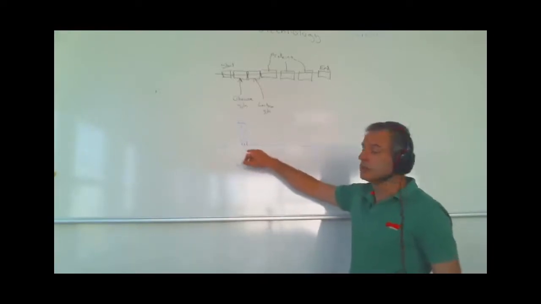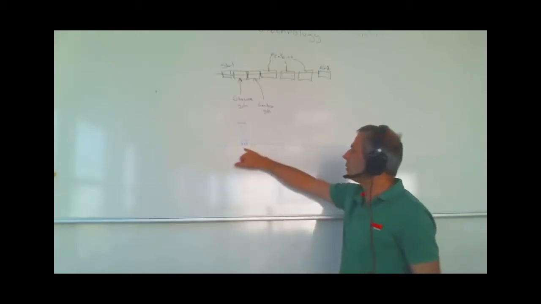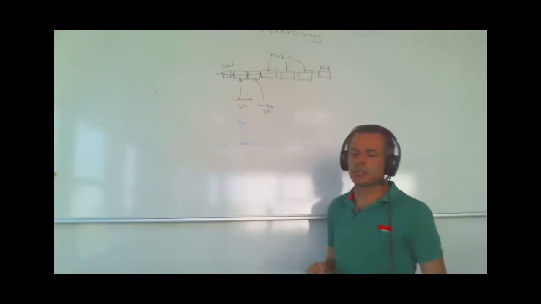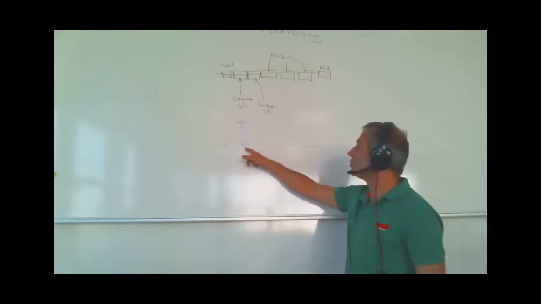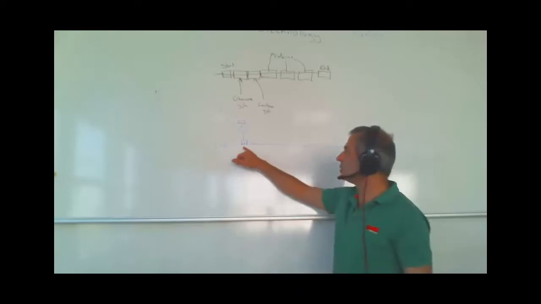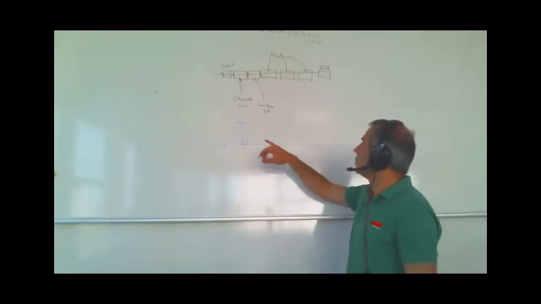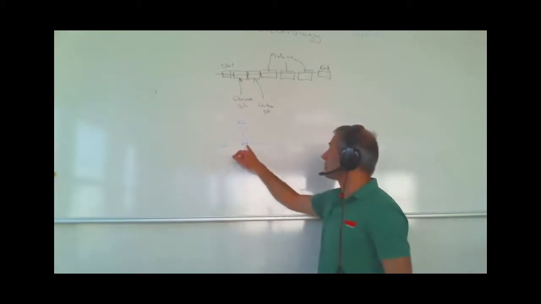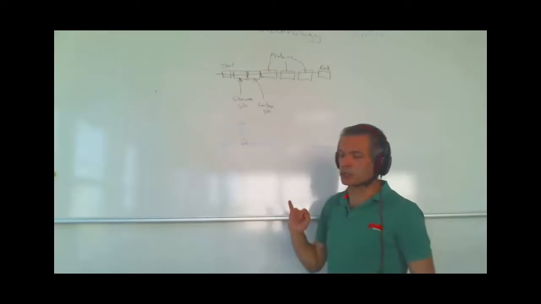In converting this RNA data into a protein, there isn't enough information in 4 bases to code for 20 unique amino acids, and therefore biology needs to use sets of them, and it uses sets of 3, which gives it a lot more codes than there are amino acids, but that's alright. It's a lot better that way around than the other way around. So we've got sets of 3 RNA bases coding for 1 amino acid.